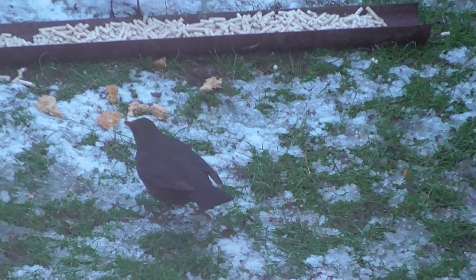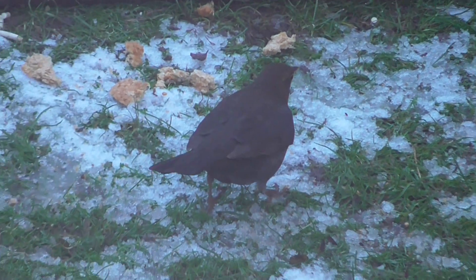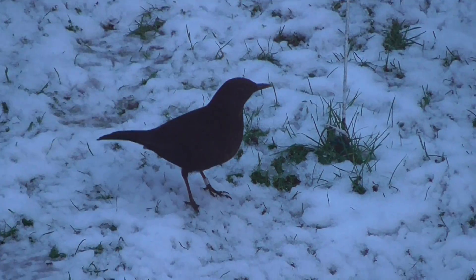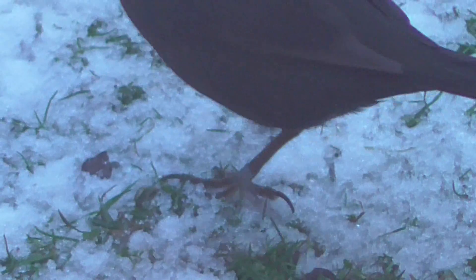I've already put some videos up online of the female blackbird with a ring on it, and in a couple of the videos you can make out a couple of letters on the ring on its leg. I don't know if that's enough for the person that ringed it. Whoever puts rings on birds needs to do a better job — make them more obviously visible. Oh there you go, that's the one with the ring. You can just see it there. That's 64 times zoomed in, it keeps moving. That's 90 times — that's as much as I can zoom in. You can see that's all I've got to go on, a tiny little metal ring like that. How is anybody supposed to make that out? I guess the people that ring these have to basically catch them to ring them and then catch them again to ID the ring. Anyway, that's the bird.